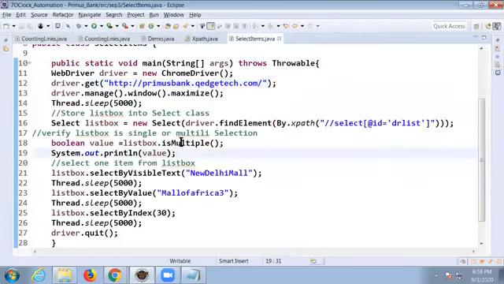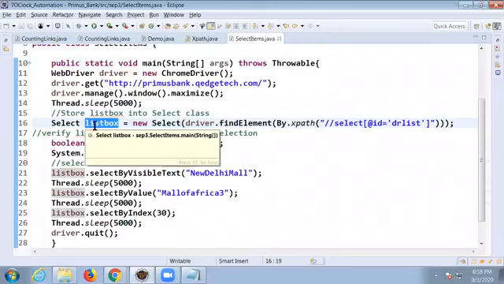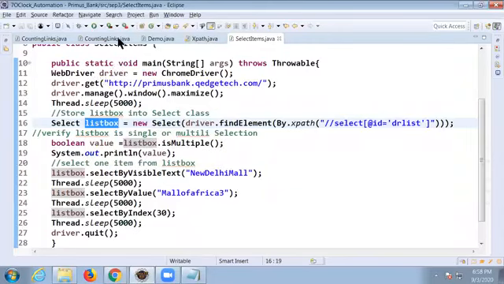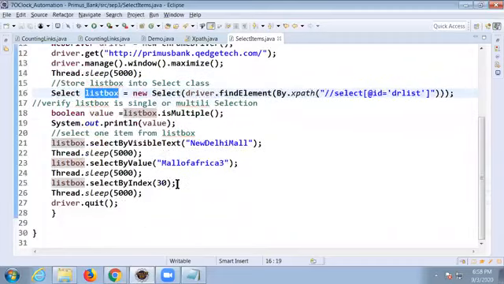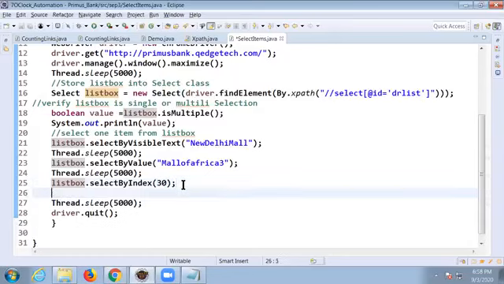Okay, guys, from today we can choose items like this directly, without storing. But when you are selecting more than one, it is better to store it in one object. Now I just want to print the name of the item. Let's say I know the 30th item is being selected. I want to print that item name, what is getting selected there.